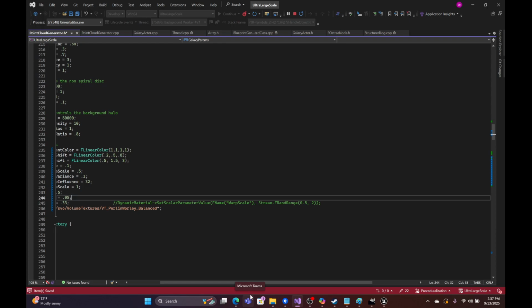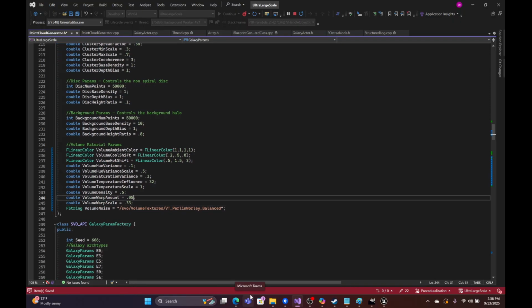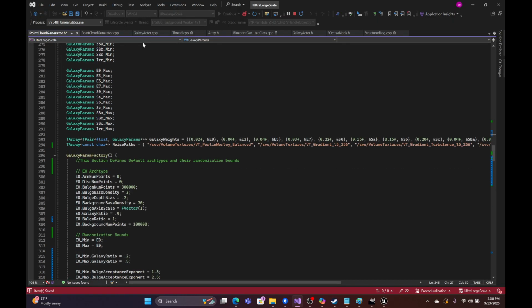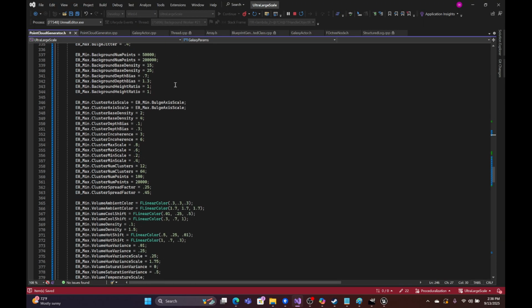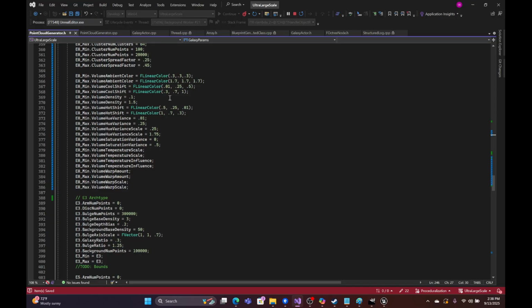We reintroduced randomization of our texture parameters, including the volume noise, which is really nice. So now, this stuff needs to be randomized.